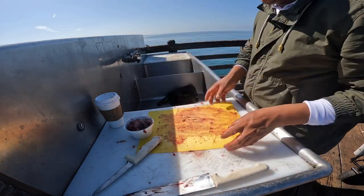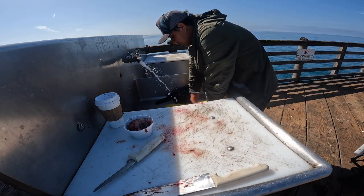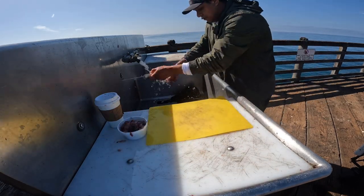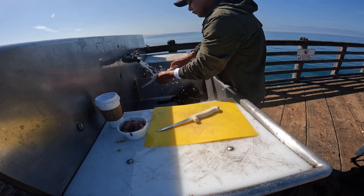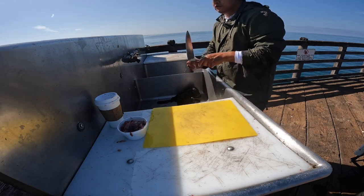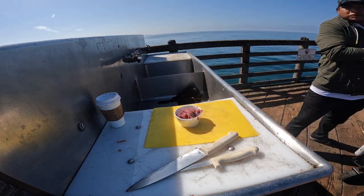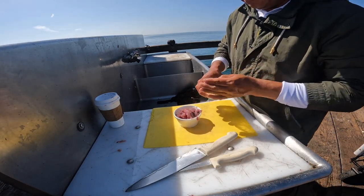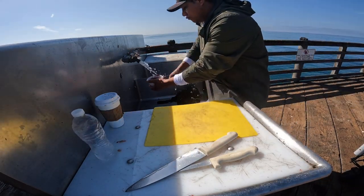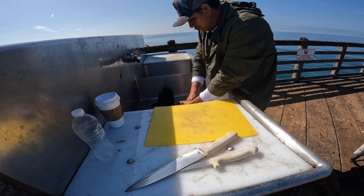Okay. Let's clean the table. And now this is white vinegar, so you're gonna put a little bit of white vinegar here and I wash it. I need a bigger container maybe, but it's okay.